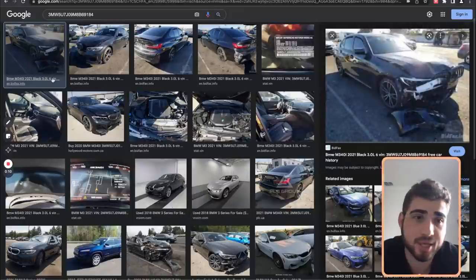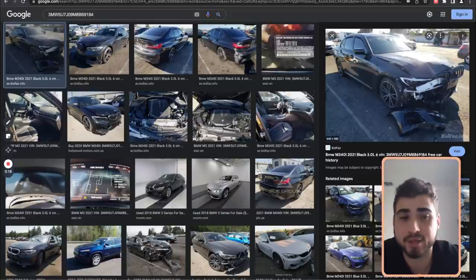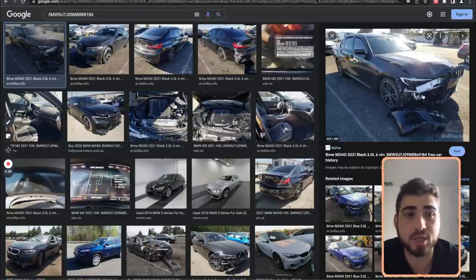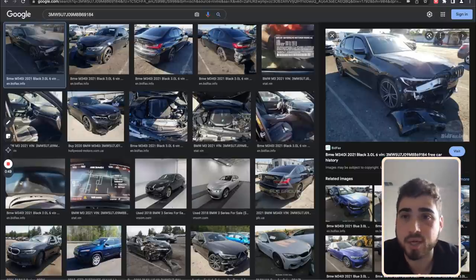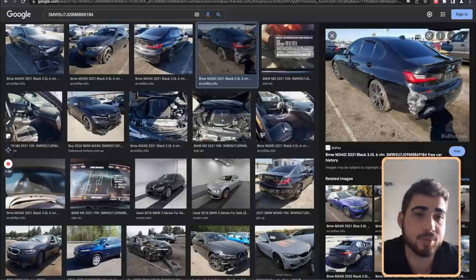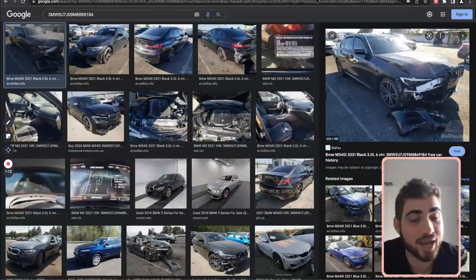When I searched the VIN on Google, the first image that popped up showed the bumper is actually ripped completely in half - you can see a crack in the copart listing if you look closely, but you'd never notice it otherwise. The frame rail is pushed upwards, which could mean undercarriage damage. The hood was pushed back further, and the headlight cracked because the crash bar went into it. There's also rear bumper damage and it looks like it got repainted - possibly covering up the frame rail.